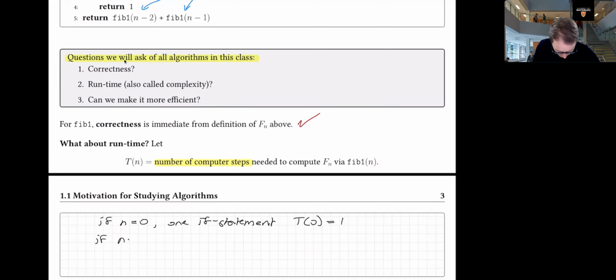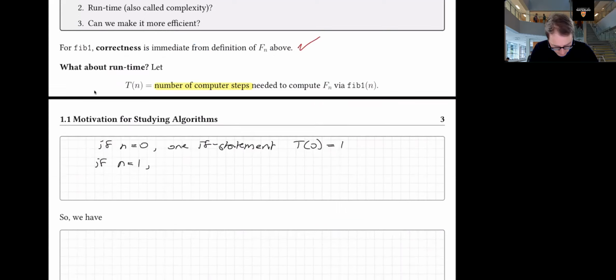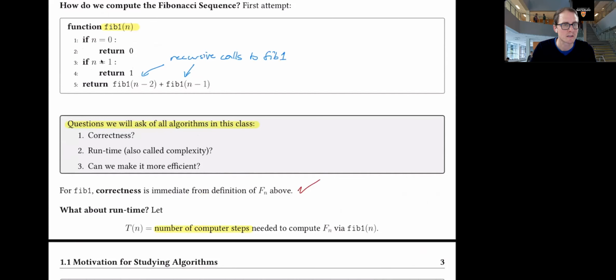Following the same logic, if I want to compute f of 1, I evaluate two if statements. First, I evaluate this one, it evaluates to false, and then the one in line 3. So T of 1 is equal to 2. Otherwise, if we have an input greater than or equal to 2, we have to evaluate two if statements, and then we do the recursive calls, and we have an addition.